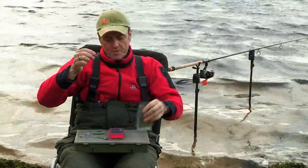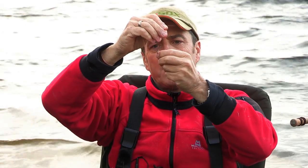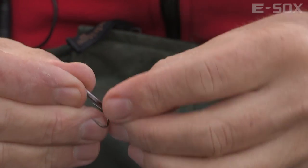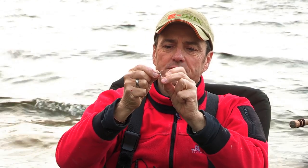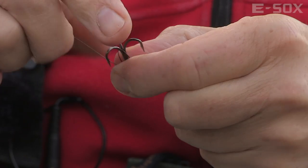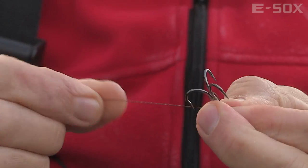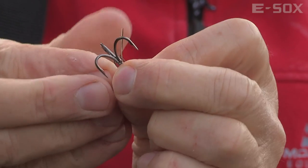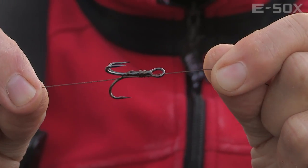So I thread the wire through the eye — and it is windy out here. Depending on how far you want the hooks apart: today I'm fishing with half mackerel, so I'm probably looking at four or five inches between the two hooks, so I'll give about seven inches there. I loop the wire around the actual treble hook at the top and thread it back through the eye, so in effect I've taken the wire completely around the treble hook. I then go around the hook five or six times and thread the end through the loop I've created with the wire at the top of the hook. Pull it nice and tight — and that is the first treble absolutely fixed. Won't go anywhere. Perfect.